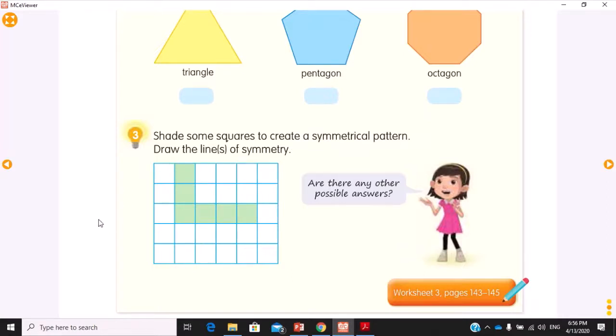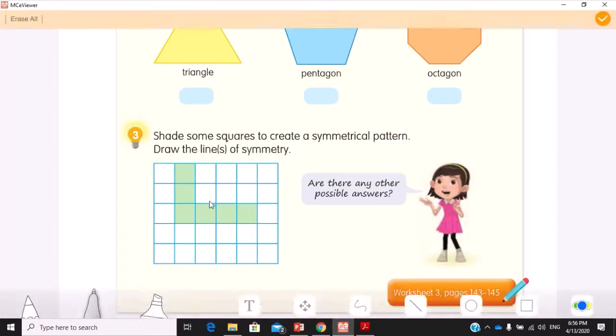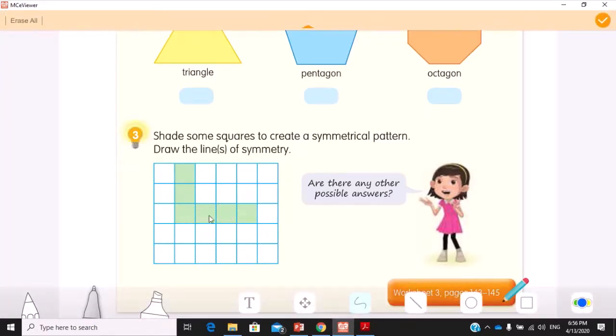Okay, so where could you draw the line of symmetry in this shape to make another duplicate shape for this one here? Okay, this should be easy because remember we have 2 squares or 2 grids which are already colored. Let me try to just give you a hint. So we have 2 colored ones here, and this one is already done over here. So what about these ones here? Where could you make your line of symmetry? Is it here, here? Where could you put that? And show me your answer, please.